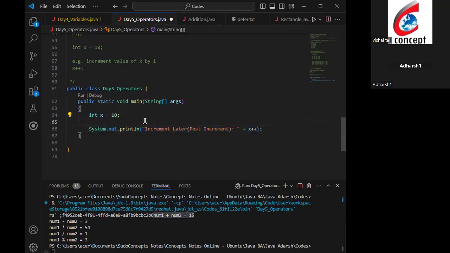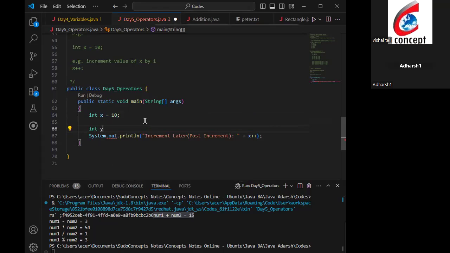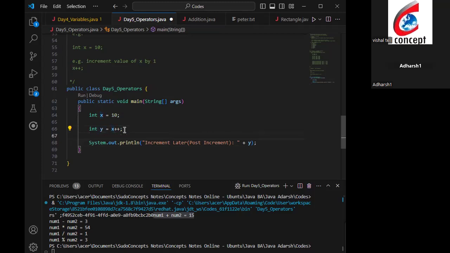No. To understand it better, you can create a y variable and do x plus plus here, and here you print y. You understand? Okay, so what happens now? What will be the value for x? What will be the value for y? See, value of y will be 10 and then x's value after this statement will become 11 on the next line.